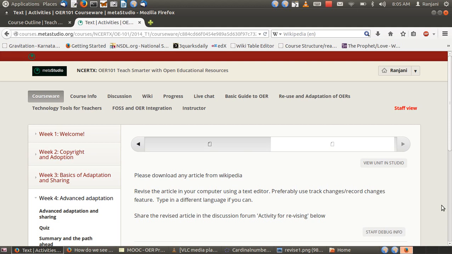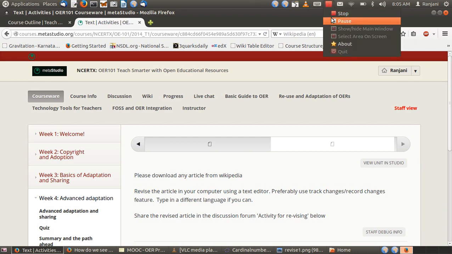These would give you some kind of an introduction to the principles that go into revising or remixing a resource, and you can also reflect on the learning possibilities such adaptation allows when you're working with OERs, and how it contrasts with resources that are made at a point in time and shared with teachers and students. That is it from the introductory point of view. Hope you enjoy playing with resources, and we can discuss more on the learning possibilities that these adaptations give when we are discussing this week.